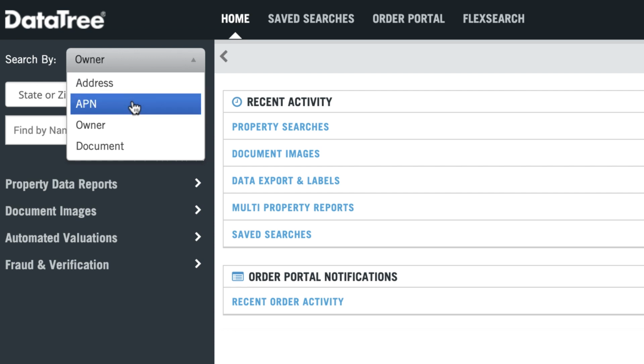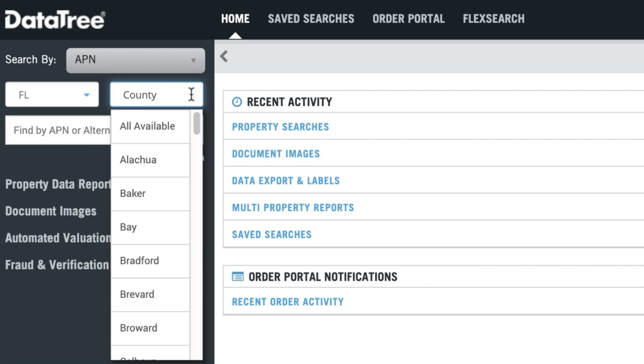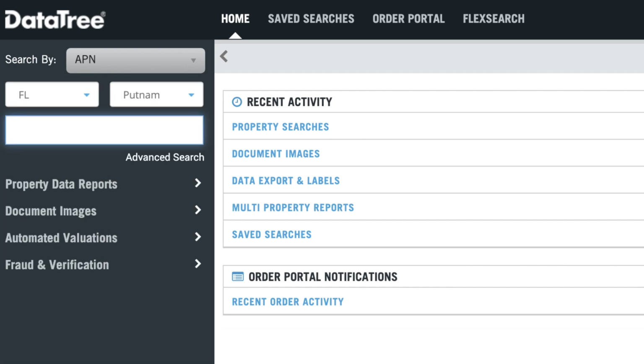So in this case, I'm going to research a vacant lot and I have the parcel number and the state and county where this parcel is. So I'm going to go ahead and click on this. I'll go here and click on Florida because that's where this property is. And then this is in Putnam County, Florida. Now I'll actually say more often than not when I'm starting this process, the information that I do have is the owner's name, not necessarily the parcel number. And usually it's pretty easy to find it that way.